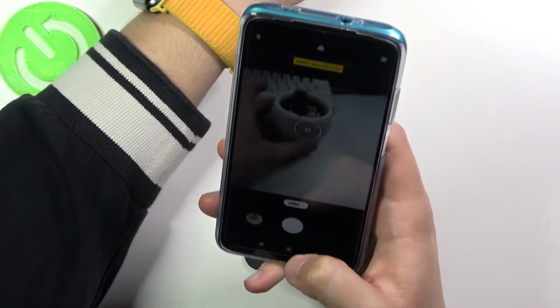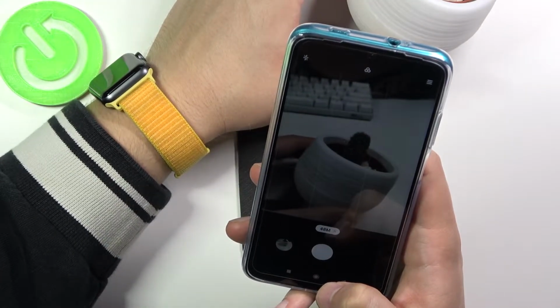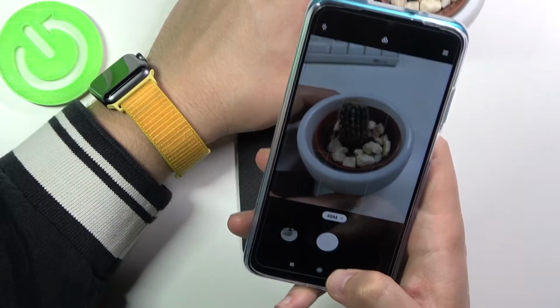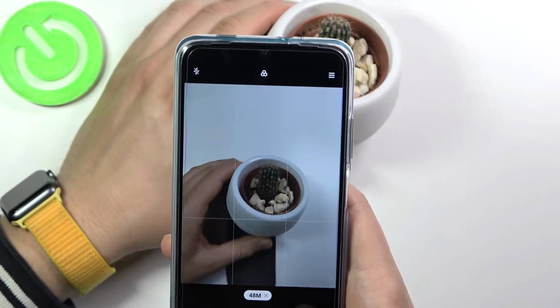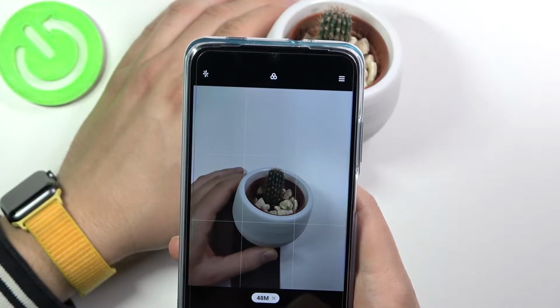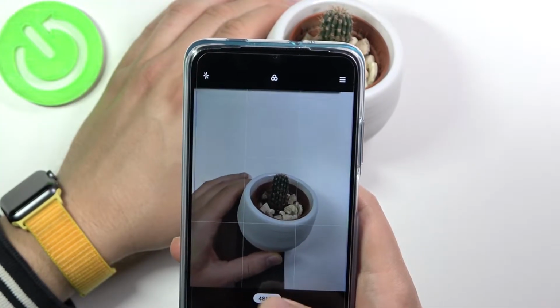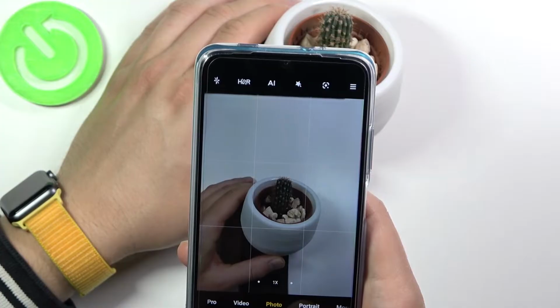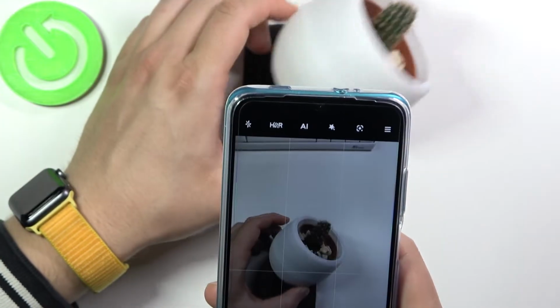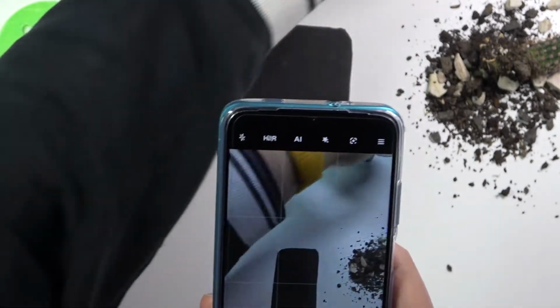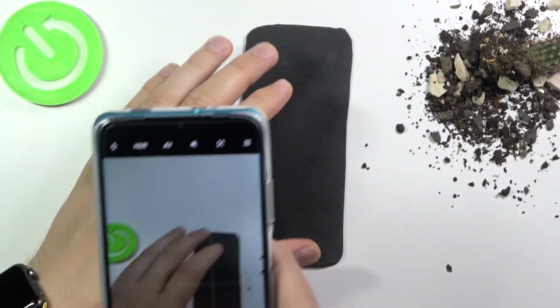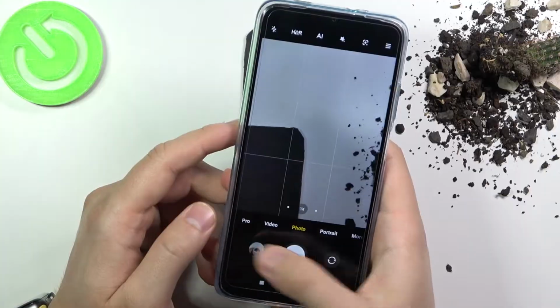So just take a look. When I take a photo of this plant, maybe just like that, and next, without this mode, you can spot the difference. Okay, I'm going to get rid of that, but next let's make the video.